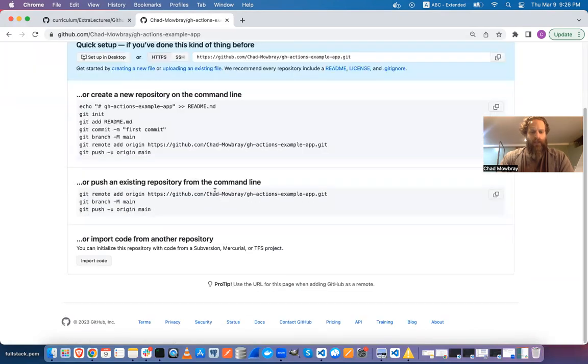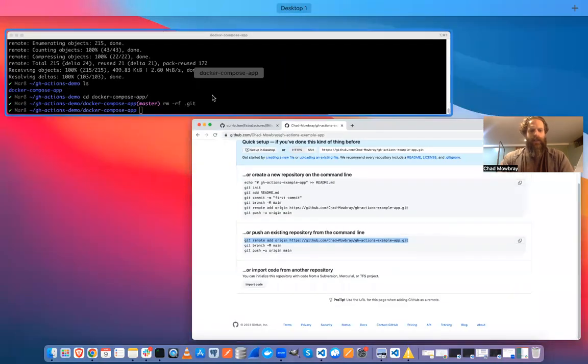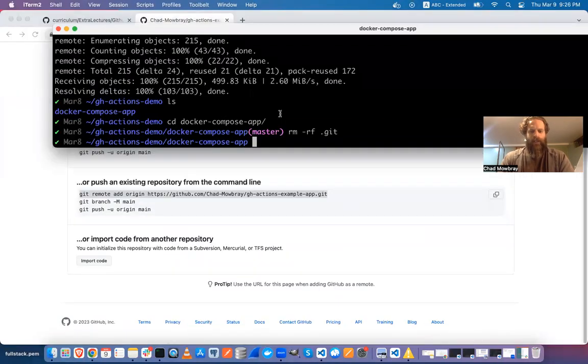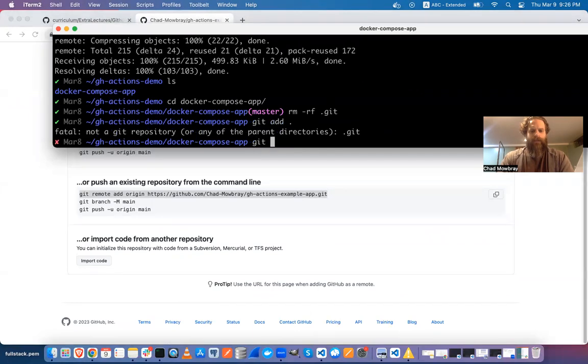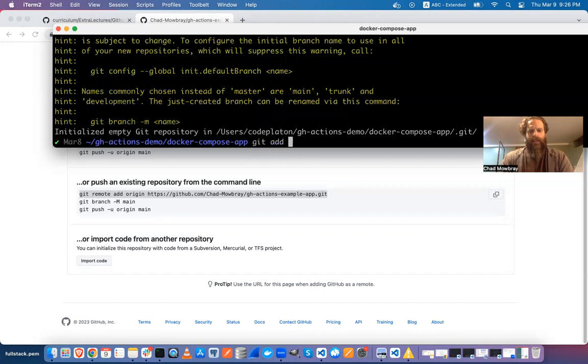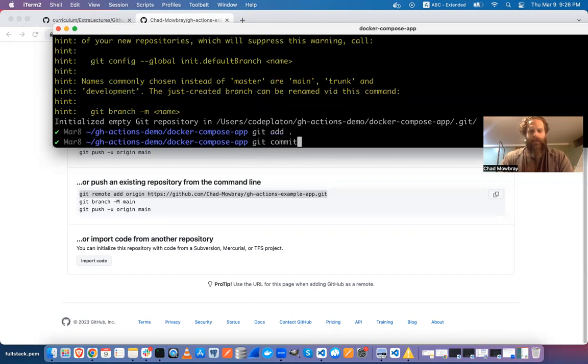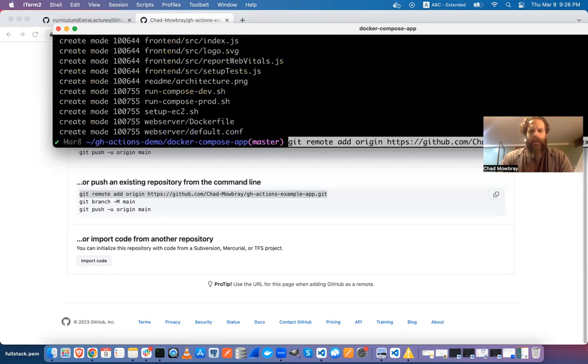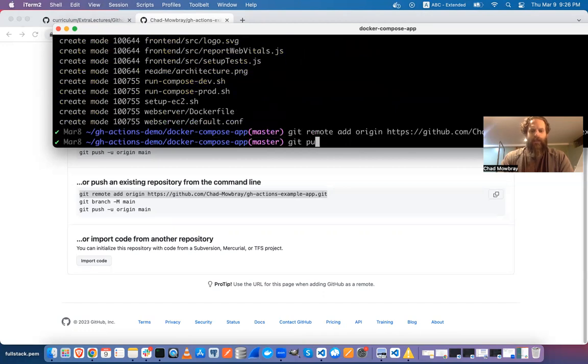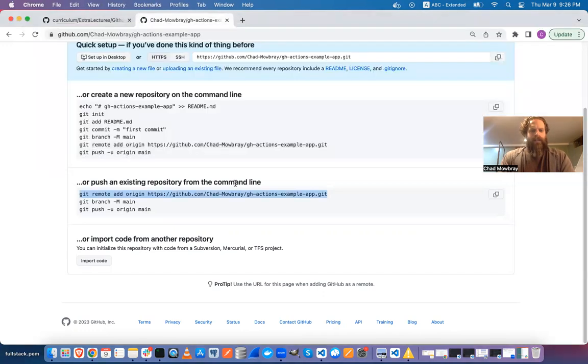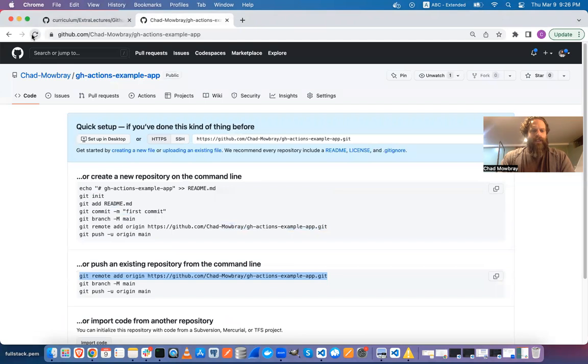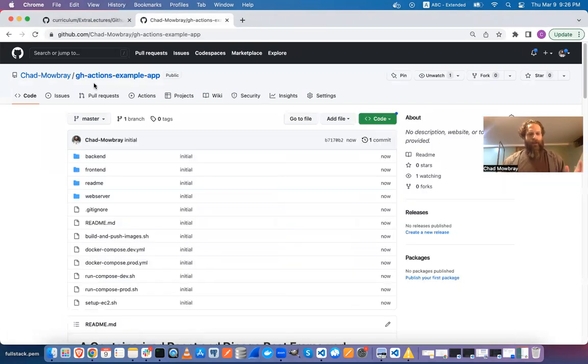And I'm going to do the usual stuff. So I'll get it started. I have to do git init first, git init, git add, git commit. And then I'll copy in the remote, git push origin master. Okay, so now if I refresh this, I have my initial repo set up.